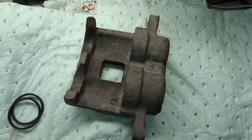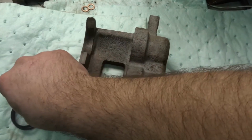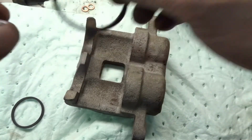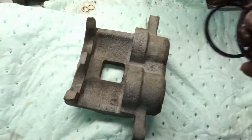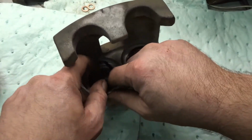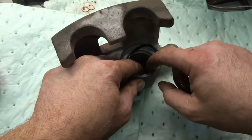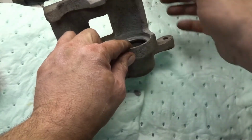Okay, we're ready to reassemble. We got the O-rings ready. I'm just getting a little bit of grease here on my fingers, and lube these guys up before you put them in. There's one. And you can see there's both of them.